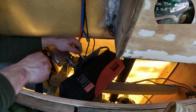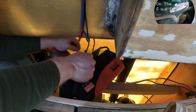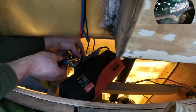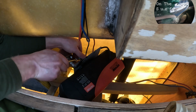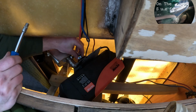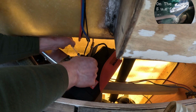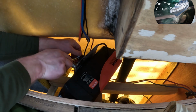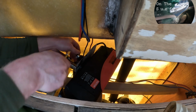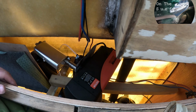Should go in line, something like that. Tighten it down. And when you think you are finished, give it a pull. Seems sturdy enough.